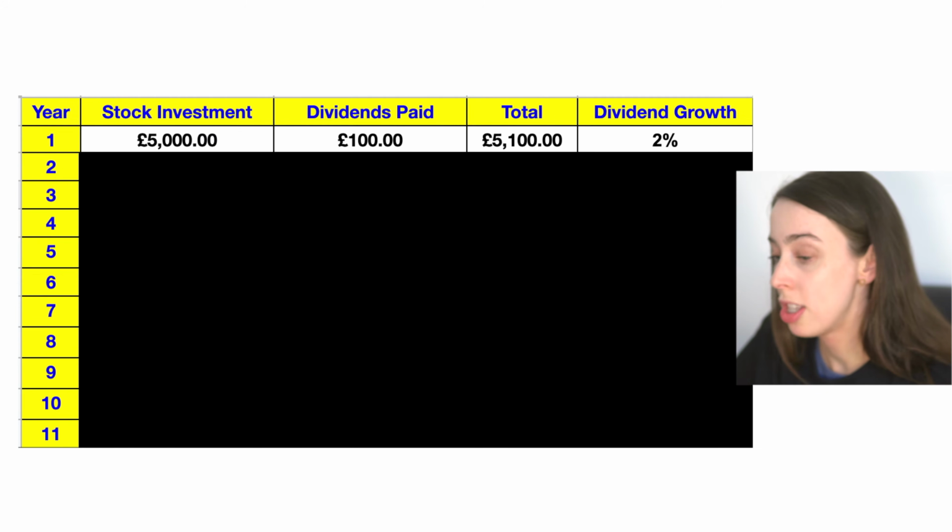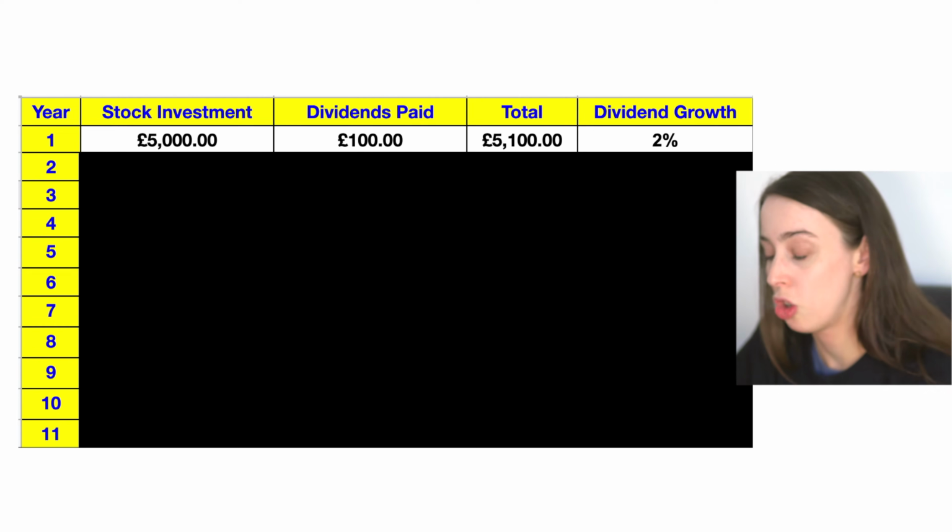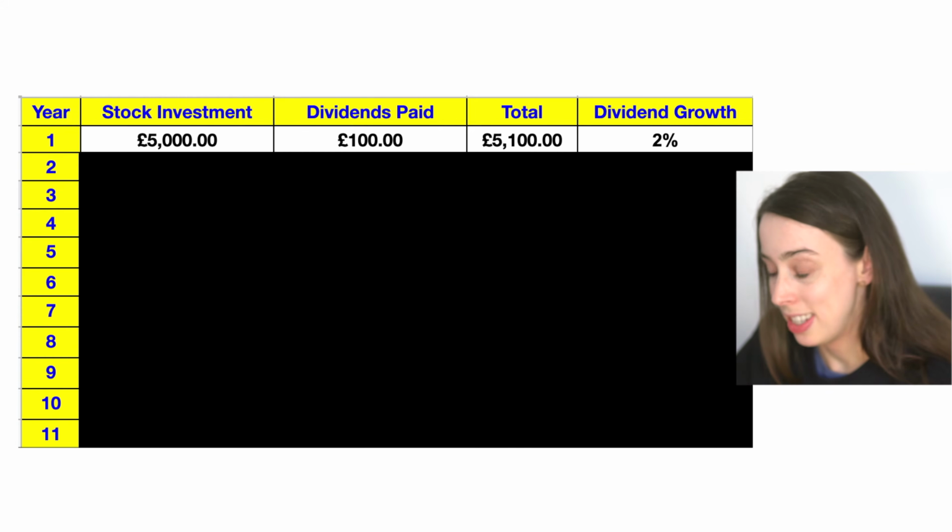I'm going to reveal the first line and then we'll start to work through this. So just some assumptions about this before we begin. We are assuming someone has £5,000 that they are going to put into this portfolio. That might be one stock, a collection of different stocks. It doesn't really matter on the ins and outs because this is just an example to show you the numbers and to make the point of how this can grow over time. In this portfolio, they're going to do a lump sum investment of £5,000 and then they're not going to add any more money into the portfolio, but they will be reinvesting the dividends.